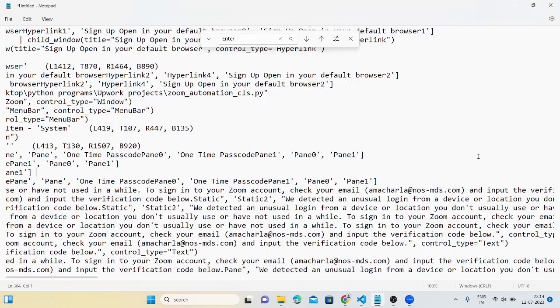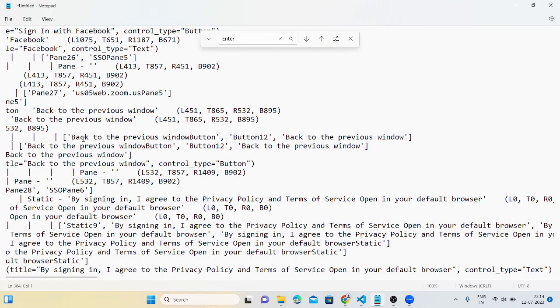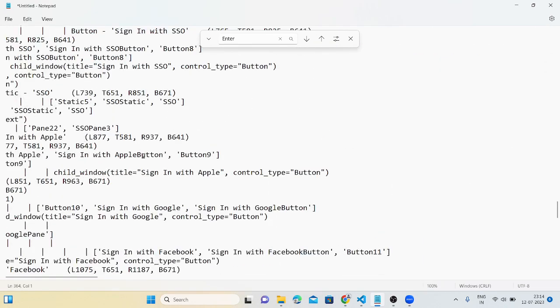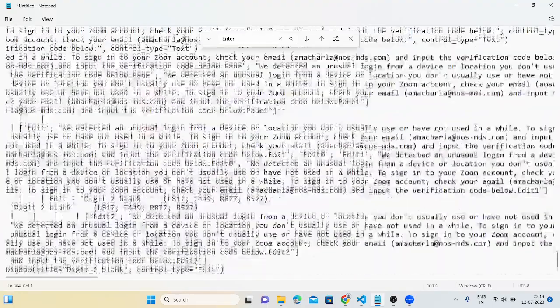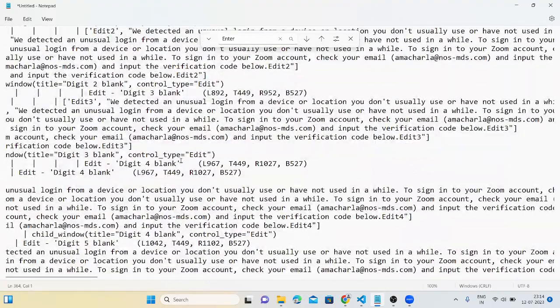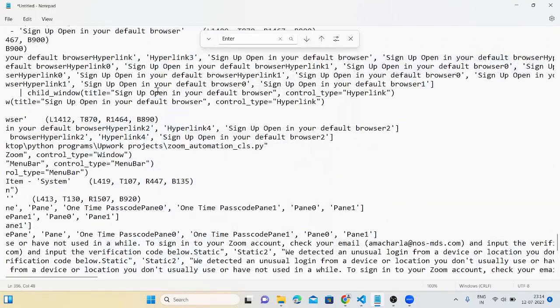Let me select our identifier. Where is our identifier? This is the one time password. We can see this is digit 5, this is digit 4, child window, digit 4 blank. Let me closely observe.